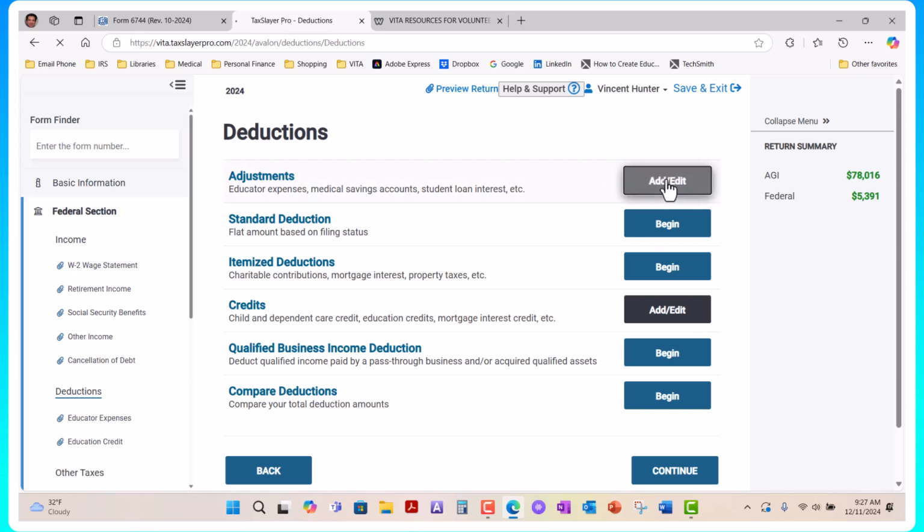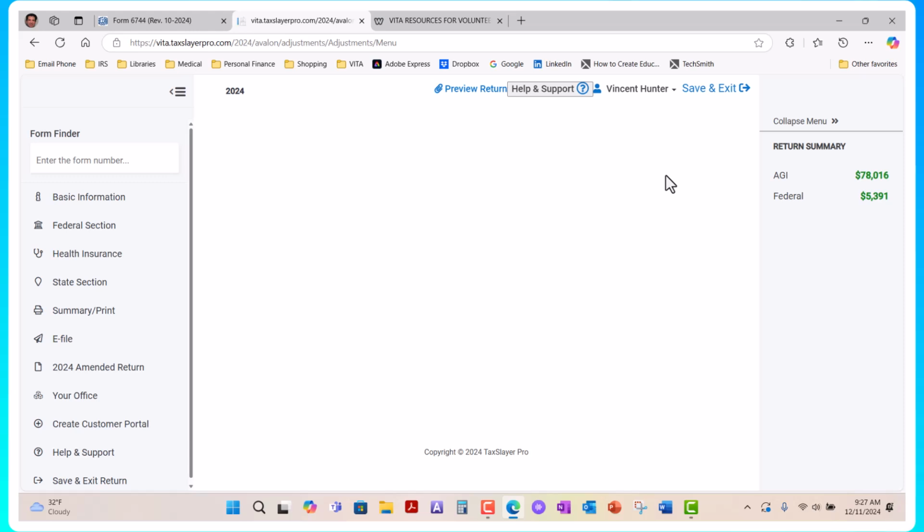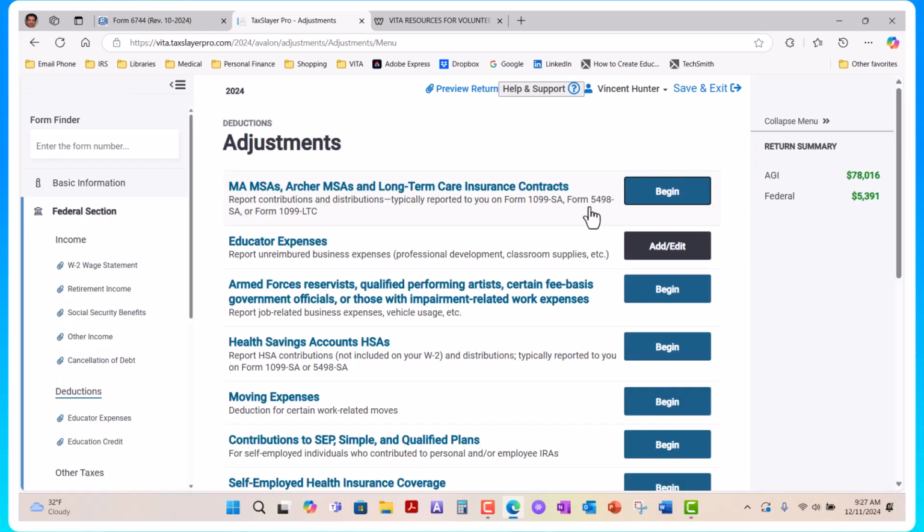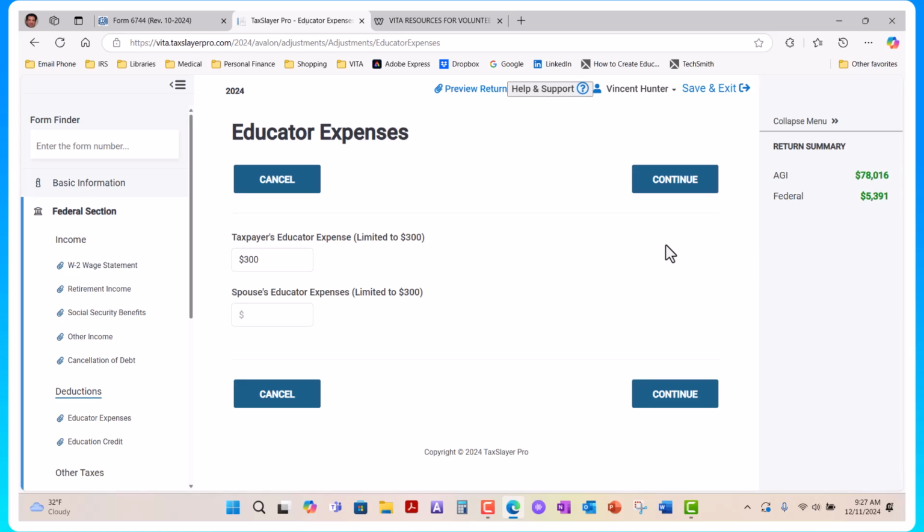So we need to go in and give him his little tax break for that. And it's the second item down, educator expenses. Now, this is capped at $300, so that's all we can put in there for him, even though he spent more than that.